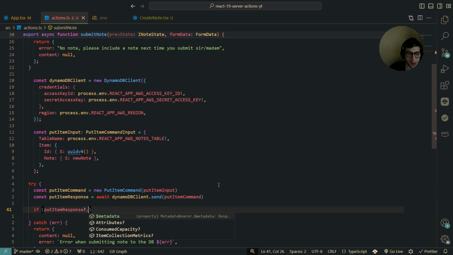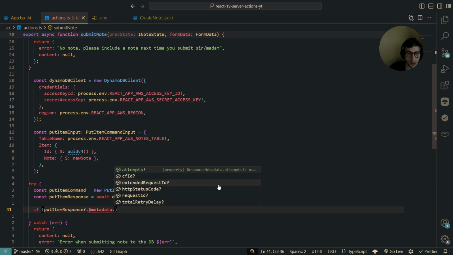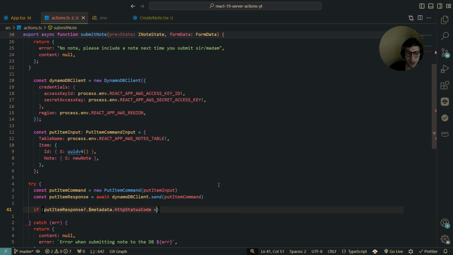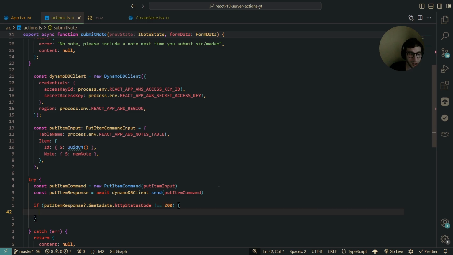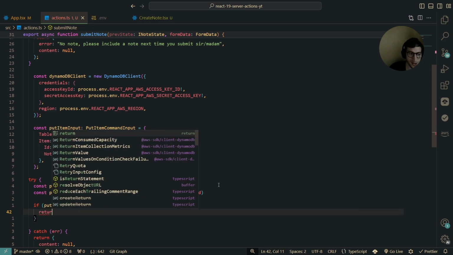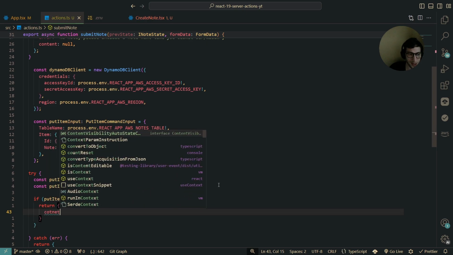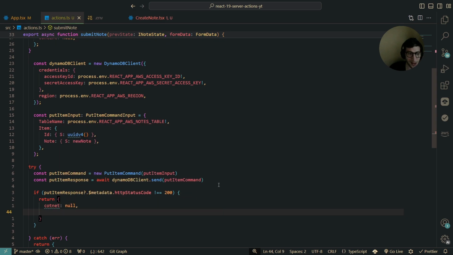We can check if the response's metadata has an HTTP status code equal to 200. Or should I say, we're going to check if it's not equal to 200. If that is the case, something's gone wrong. So we're going to return content to be null. I spelled content wrong.